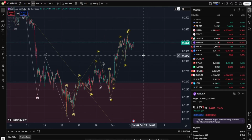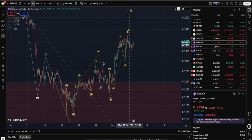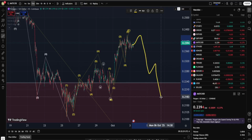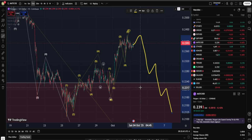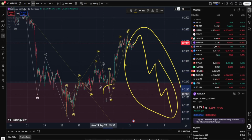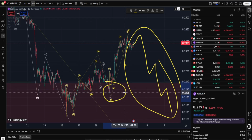And this, my friends, is our bearish scenario, suggesting that right from here, or maybe a bit higher, we are going to have a strong move down. By that, I'm talking about having a 1, 2, 3, 4, 5 without a lot of overlapping of the waves. And the moment that, in this strong phase down, we take the low of our B leg right in here, about, let's say, the 22 cents region.